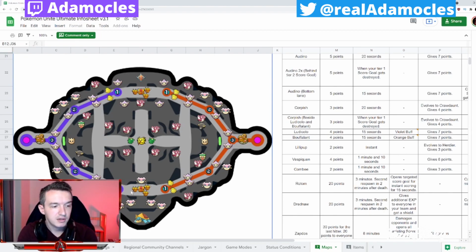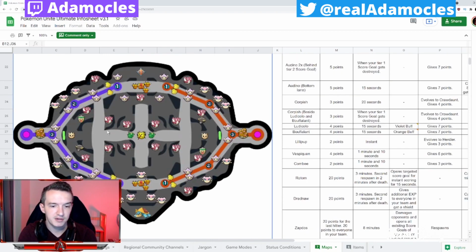About 3 minutes in, Drednaw and Rotom are going to spawn. Okay, that happens at the 7-minute mark. 7-minute mark, Drednaw and Rotom spawn. You will see a 30-second countdown to when they spawn. Drednaw provides a shield to your entire team if you capture it, and it also provides a team-wide experience buff. So it will just apply a big chunk of experience to your entire team.